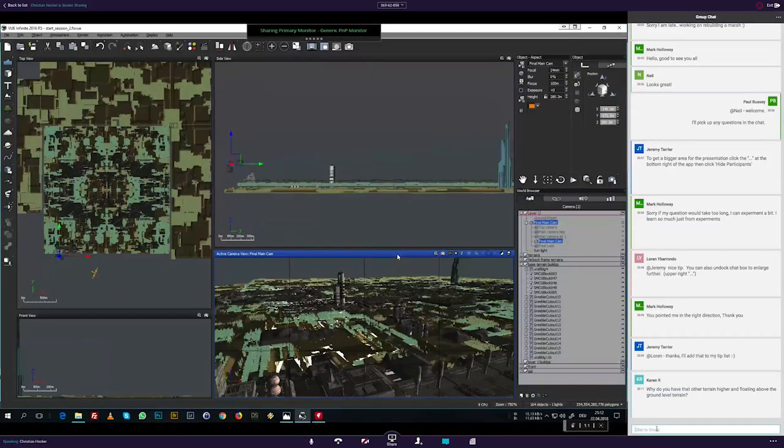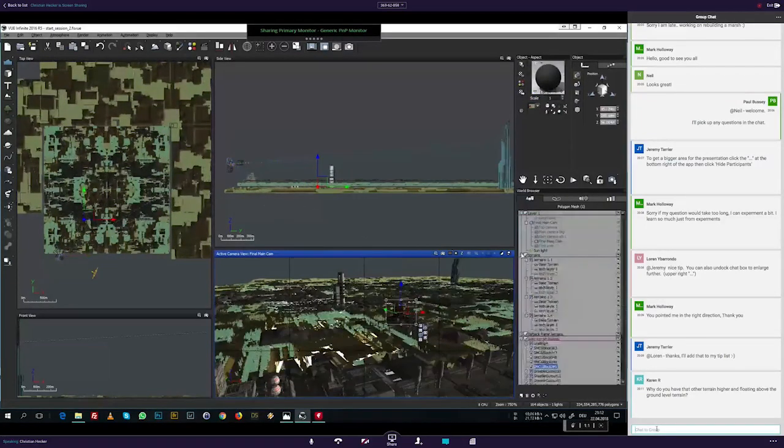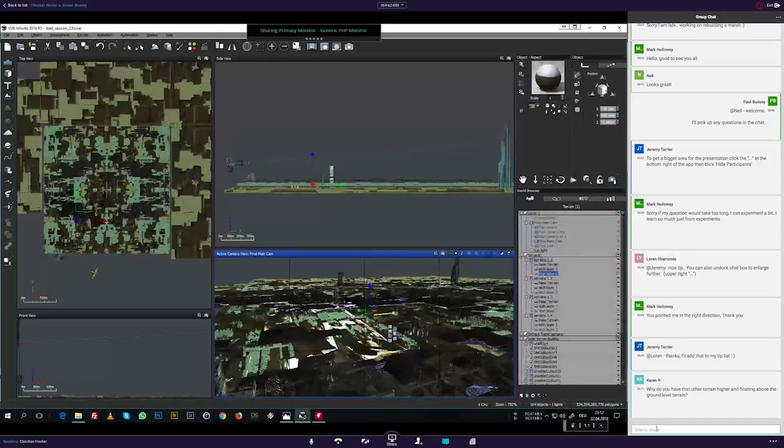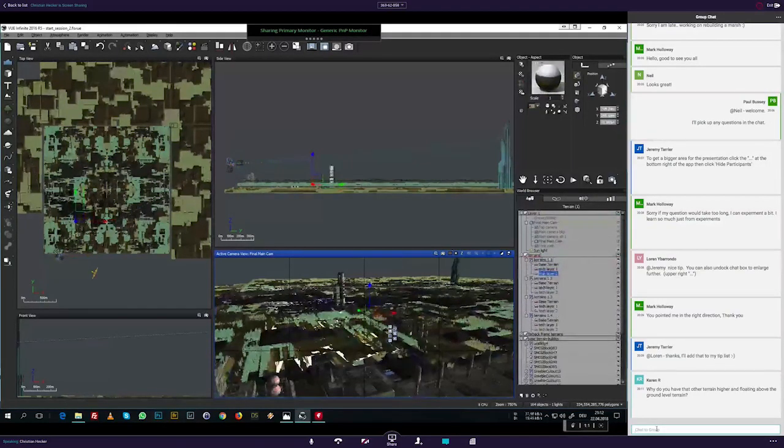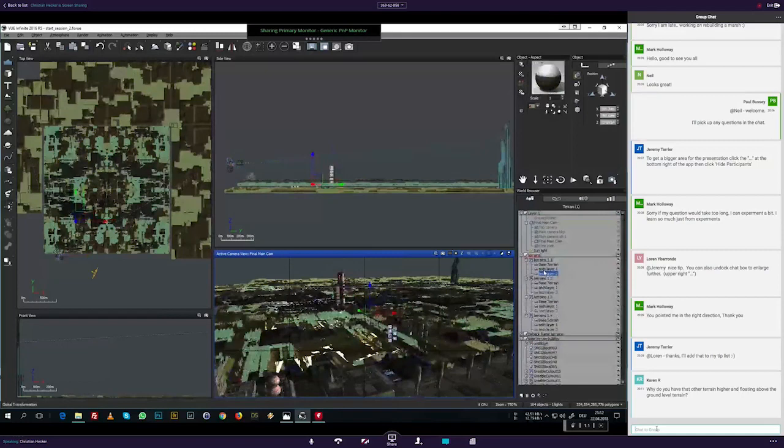And so we have a building in front here and one right here, and these are below our tech layer 1 and tech layer 2 terrains, but they are still visible because we have some holes right here in the tech layer terrains, and we have some larger building right here sticking through the tech layer 1 and 2 terrains, so that's visible as well.